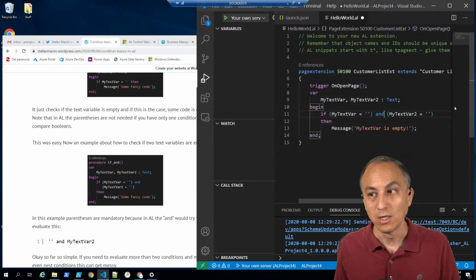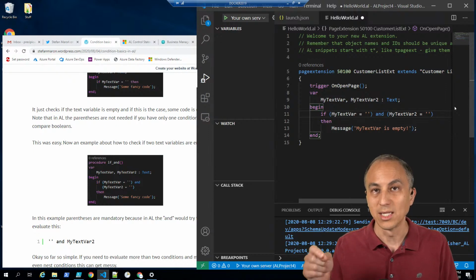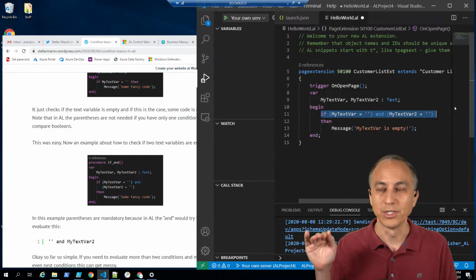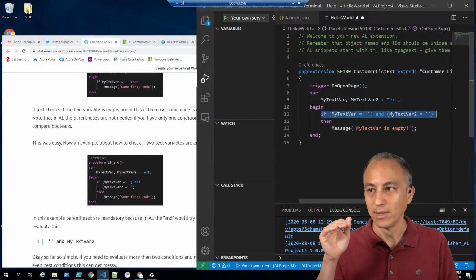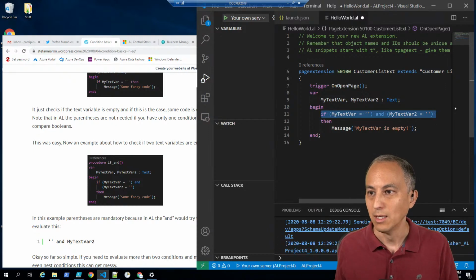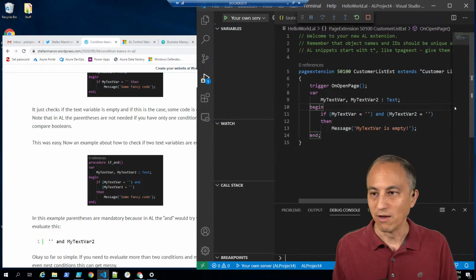So it looks like AL is not super sensitive to white space and line break. So let me try it this way, where my if statement is on a single line. Just visually, that's easier for me to read here. Obviously, for a blog post, you may want to condense it. But let's try this. Control F5.